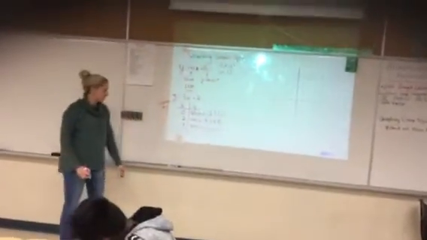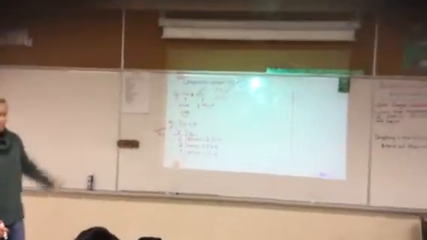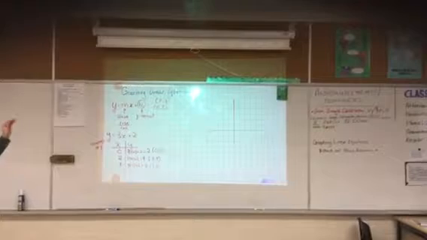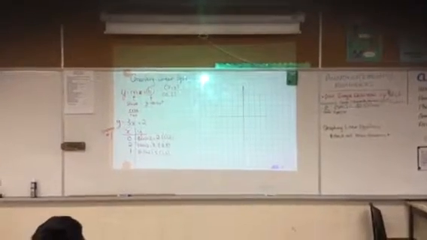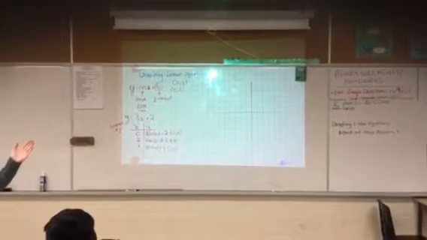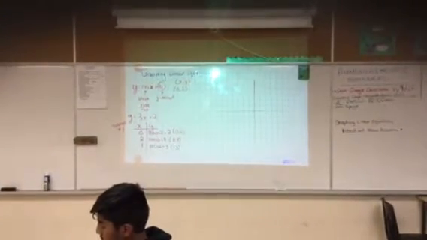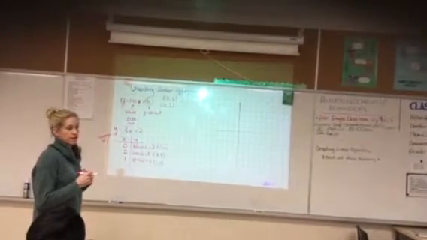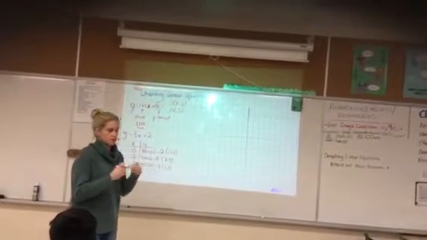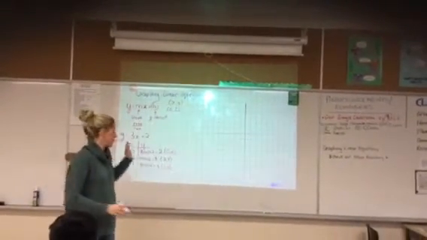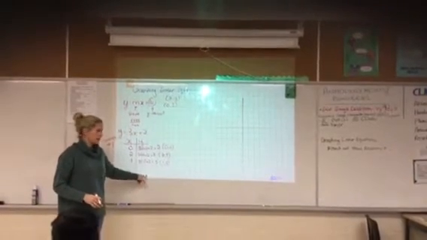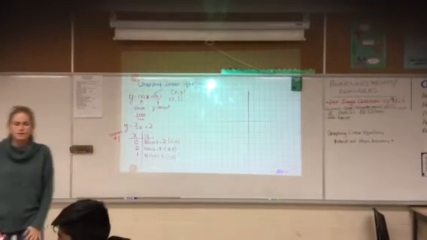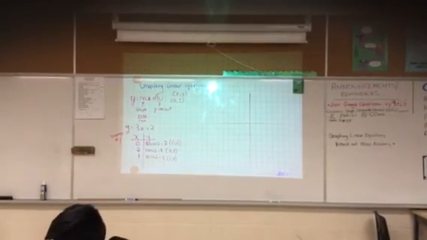What I would like you to do now is graph those 3 points. Put your points there, and then draw a line that's going to go through your points. Extend your line and add some arrows on there. Why are we adding an arrow at each end? Because we're not graphing a line segment, we're graphing a line. It's just going to keep going, because if I were to put in any value for x and figure out my y, the line could just keep going and going. All right, go ahead and plot those points and then draw your line.